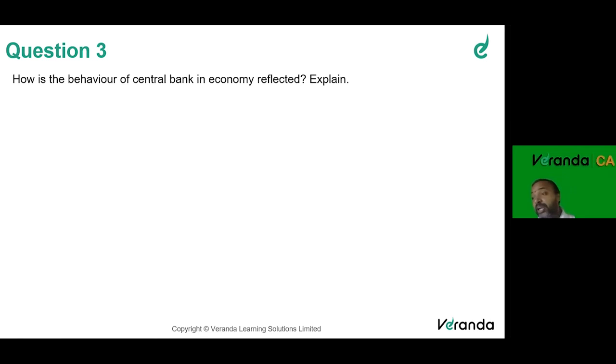In addition to that, the central bank is also interested in something called stabilization of the country's currency globally. For instance, suddenly there is a great demand for the US dollar. So what will RBI do? RBI will start selling whatever dollars they have. Similarly, if they notice that various banks have a lot of forex reserves with them, they will start buying it from the market. So that kind of operation is also done by the central bank.